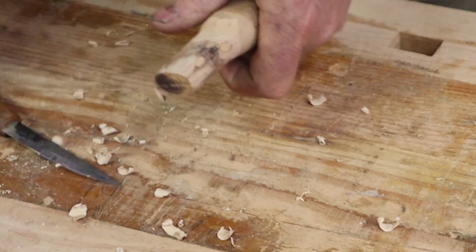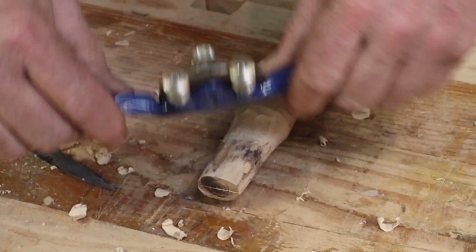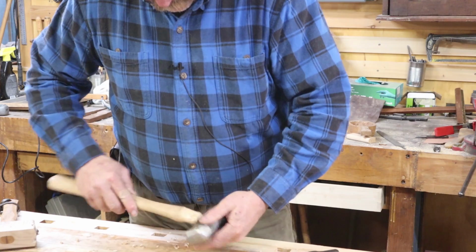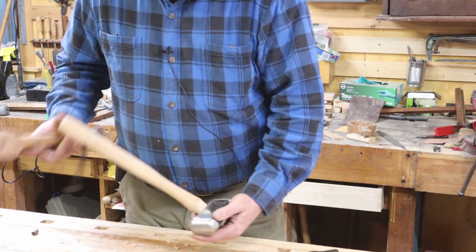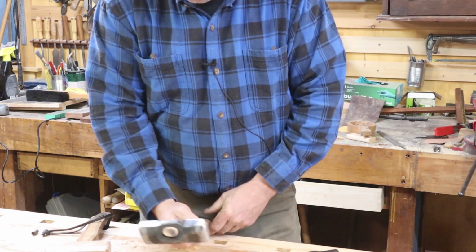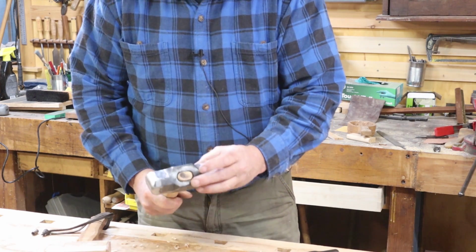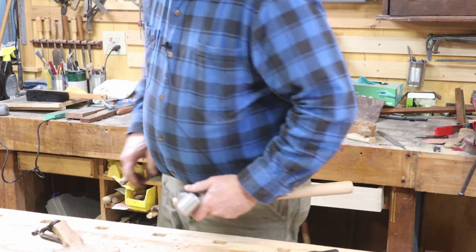Now, it also mentioned you could use a spoke shave for this, and this is what a spoke shave is. It's a two-handed instrument you generally pull towards you, which means this needs to be secured somehow. So we'll put this back on and see if it fits. Again, using the inertia of the head to drive it up on the handle. Check it for square and straight and all that kind of stuff. Make sure you like the way it's going on there. And that's pretty good there.